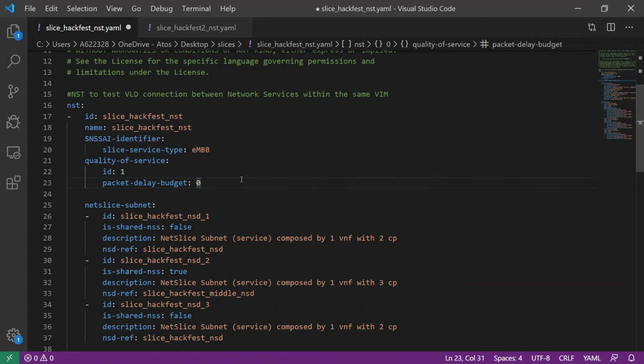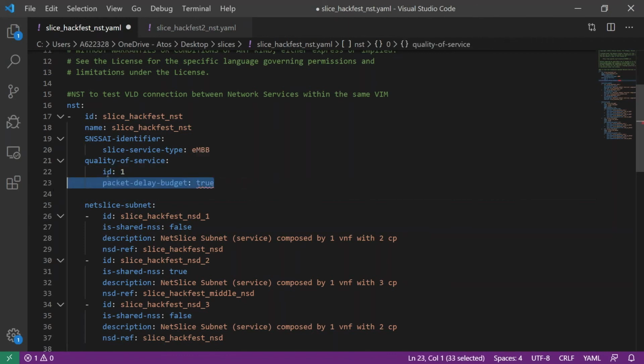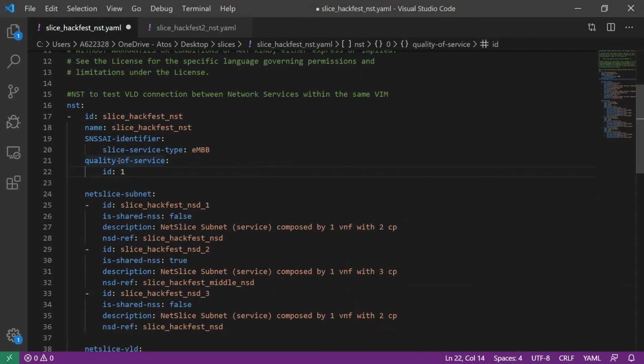For instance, if this value is an integer and you set true, it says it's an incorrect type, you need to put a number, and gives some help about the commands.